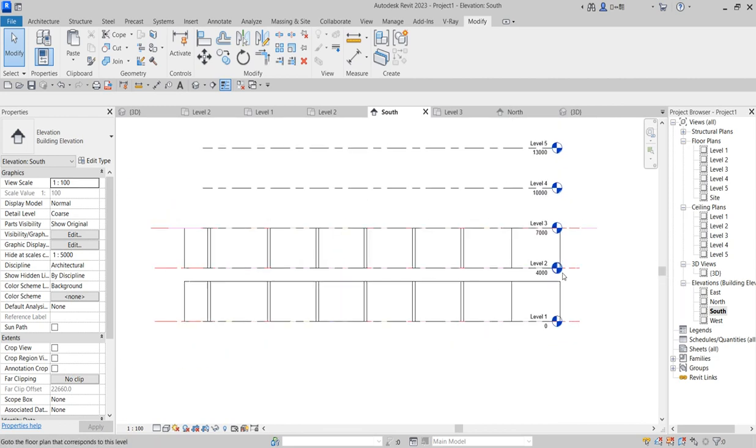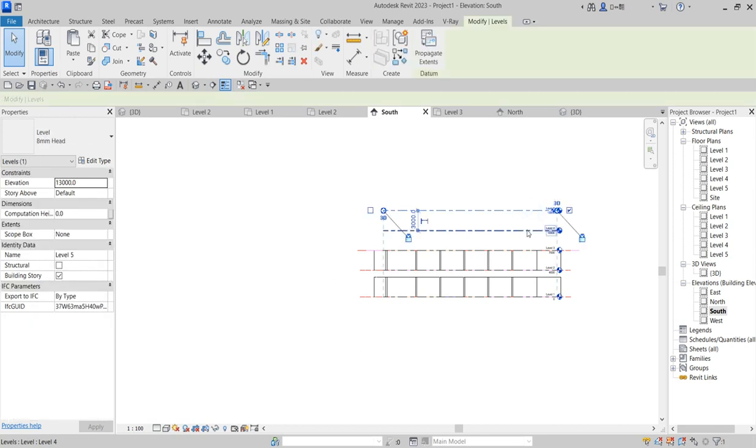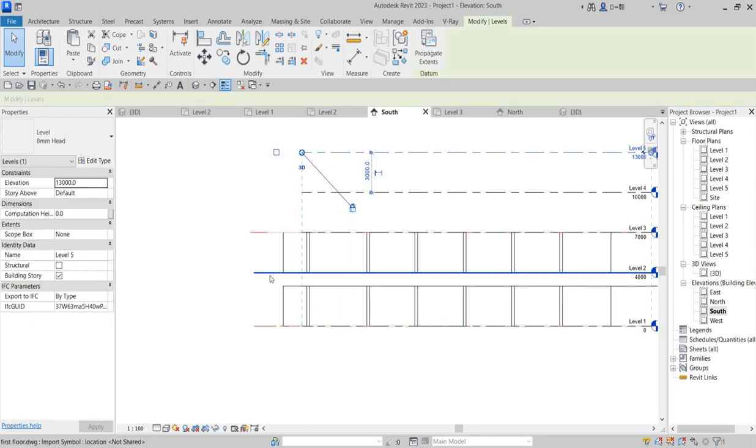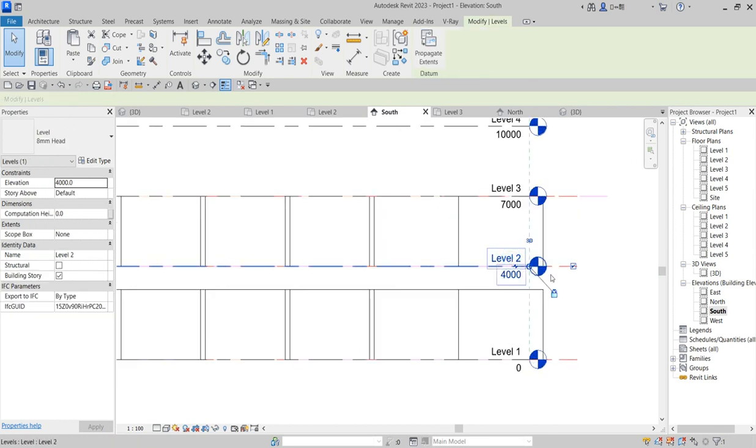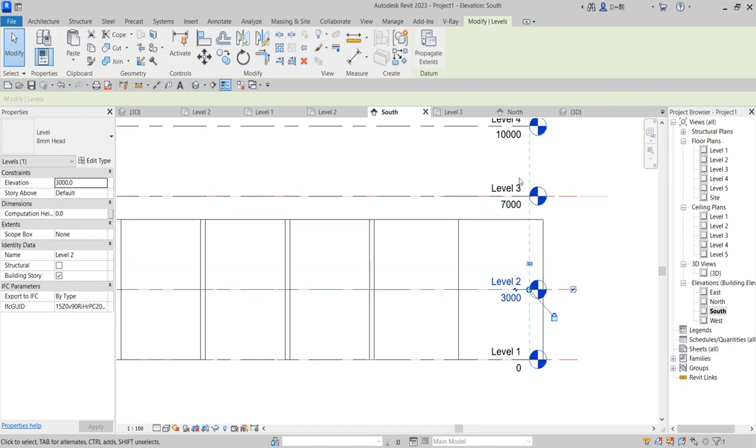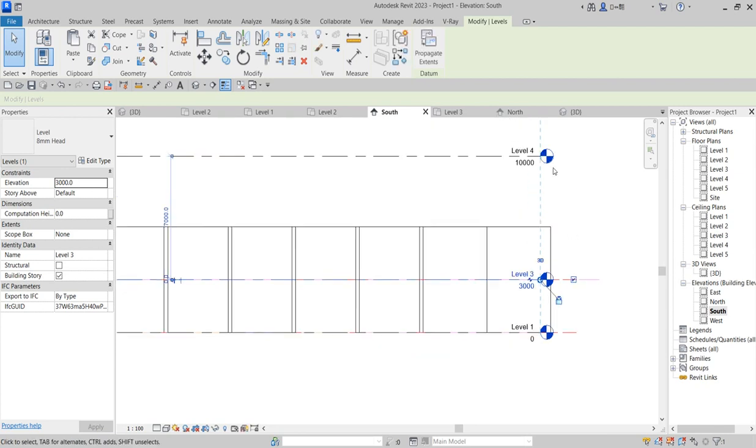So you select this. Now what you do is select this particular one, then you change the height to 3 meters. Good. So you do the same thing for everyone, 3 meters, and you work on and do the same thing for everyone.